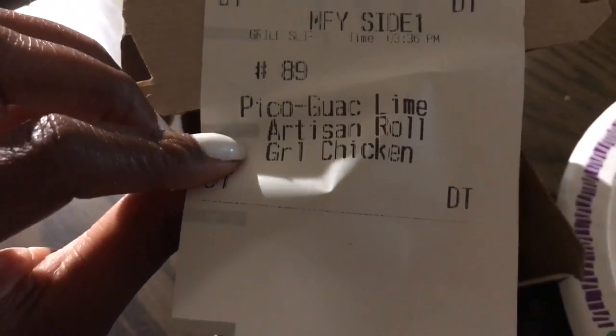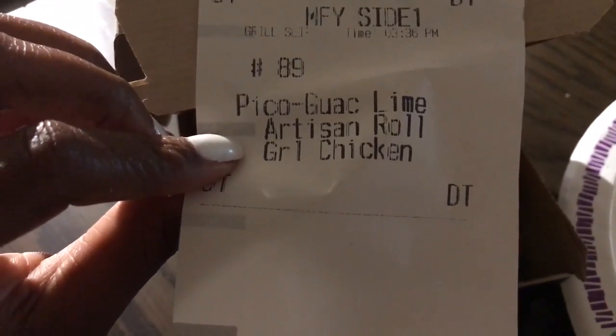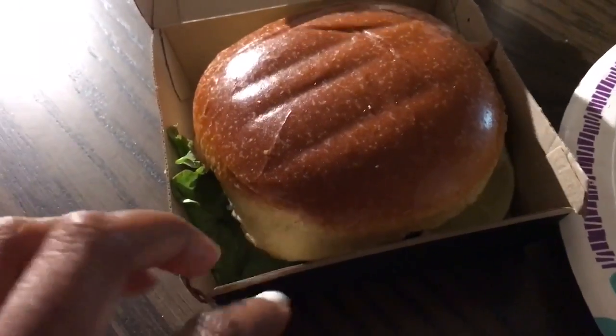I got me some French fries. We're shaking, mommy. Chicken for you. And I got this. I'll just show you, y'all. I got kids, so this is the Pico Guacamole Lime Artisan Roll Grilled Chicken Sandwich. Okay, so this is what it looks like.